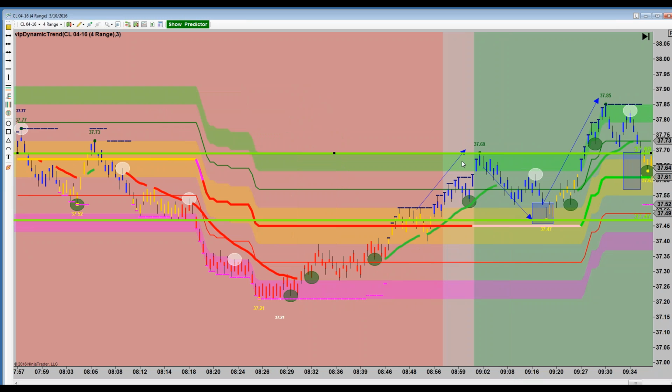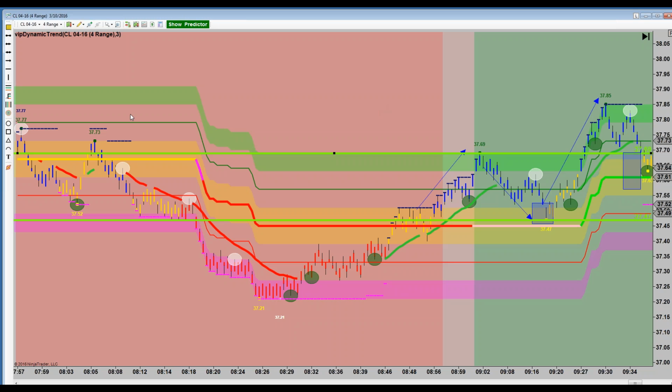Let me put it another way, continuing with the baseball analogy. Is that in the strike zone or not? Are those bars in the strike zone, yes or no? Anybody? You drew the box. You did all this analysis. Maybe you caught this long trade, maybe you didn't. That's almost irrelevant at this point because now we're over here. It's 9:34, and you've got to decide what you're going to do. You put the lines in, you did your analysis, you thought this through, and here are the bars. What are you going to do?